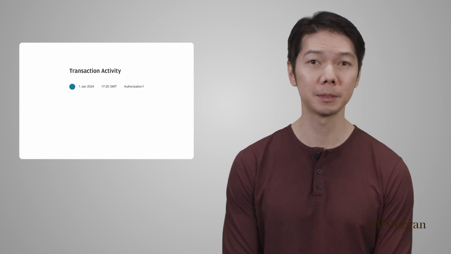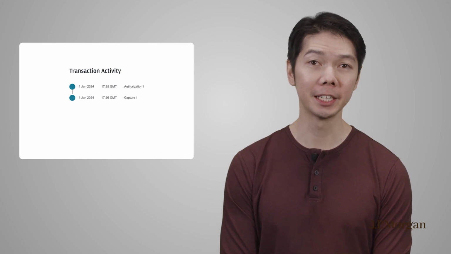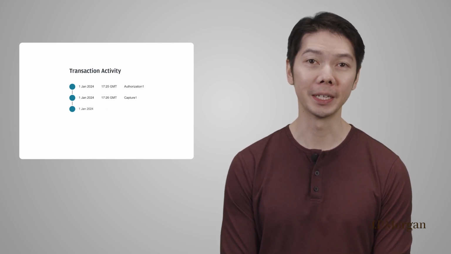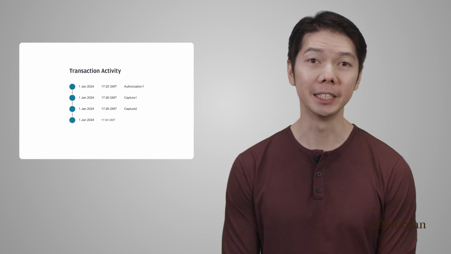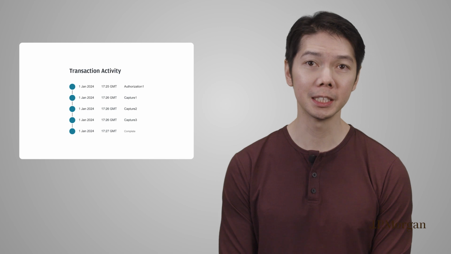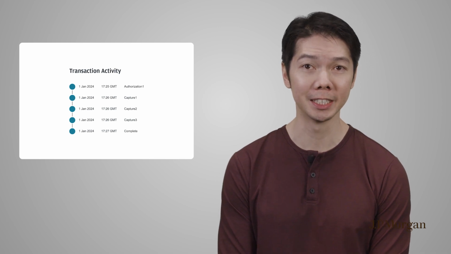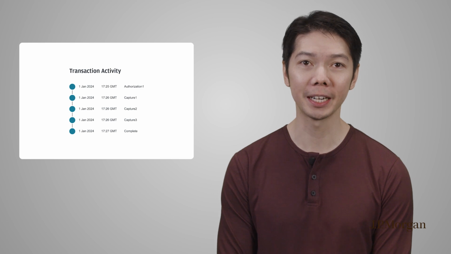Three additional identifiers, the Authorization ID, the Capture ID, and the Refund ID, help track specific actions taken on a transaction. Each time a new action is taken on a transaction, such as performing a partial refund or an authorization for the total amount of the payment, a new ID of the corresponding type is added to the transaction object, allowing you to see a complete history of the actions that impacted the transaction over time. The result of all of this is that you can easily track and manage transactions throughout the entire lifecycle.